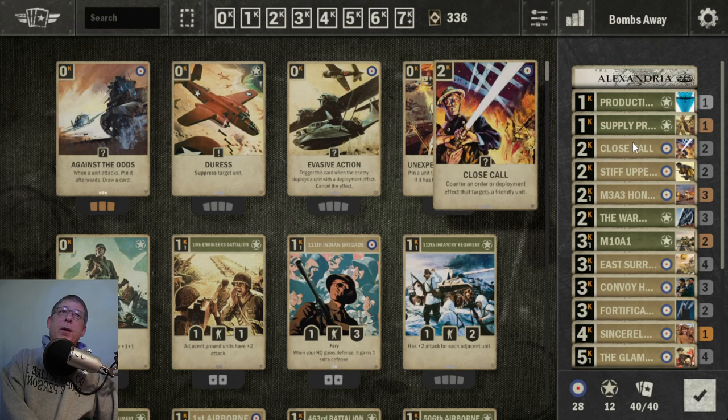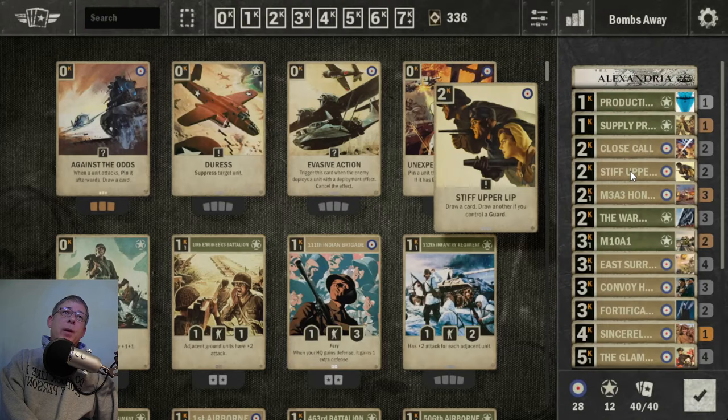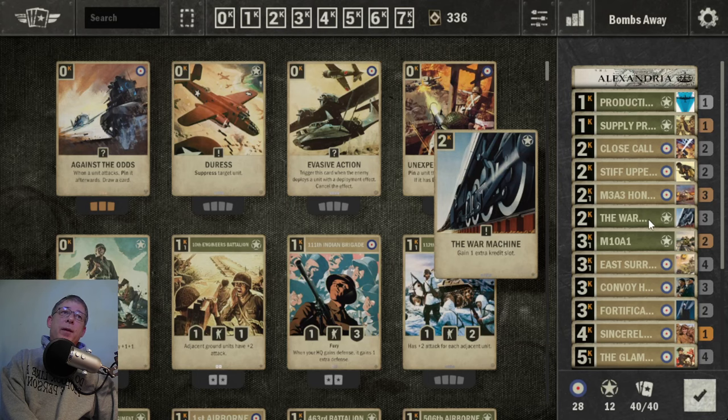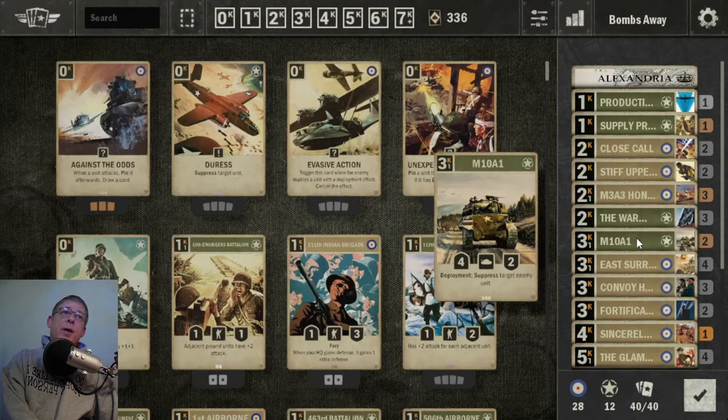Close call is a countermeasure that counters an order on deployment effect that targets a friendly unit. Stiff upper lip, card draw. There's a lot of guards in the deck, so stiff upper lip for two credits most of the time is drawing two cards. Three copies of M3A3 Honey. Every time you draw a card, you gain one defense. Three copies of War Machine gains one extra credit slot.